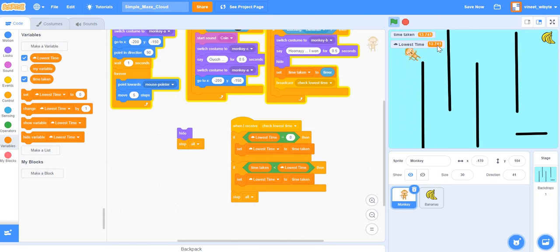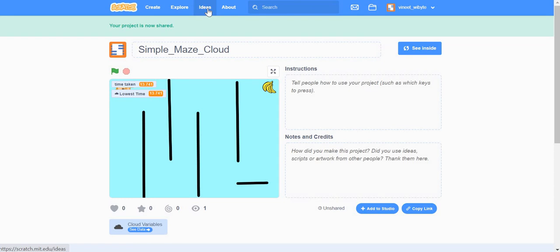So if I did this, it's actually quite a nice exercise for your concentration and for your fingers and so on and so forth as well, right? So this time I'm taking long, I guess. But if I do manage to do it in less than 13, then that will become my lowest time, right? So in fact, you can now play this game, and you can put in the comments what was your lowest time, right? As always, I'm going to share this game with you, and I'll put the link also in the description.